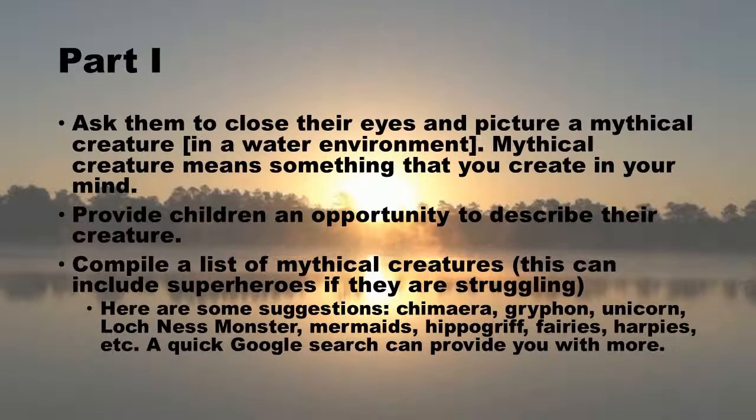So to get started with your students or your children, ask them to close their eyes and picture a mythical creature. You can add in a water environment if you want to. If you don't want to, that's okay too. Mythical creature means something that you create in your mind. So maybe they visualize a mermaid, or maybe they visualize the Loch Ness Monster or Bigfoot or whatever creature they want to create in their mind.